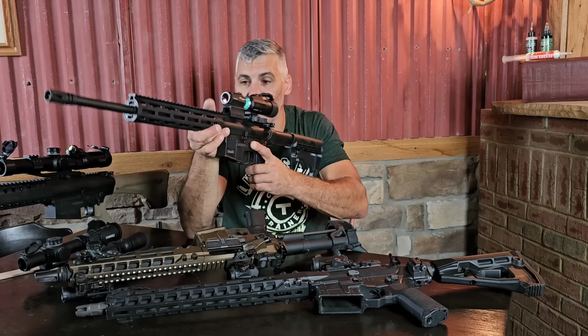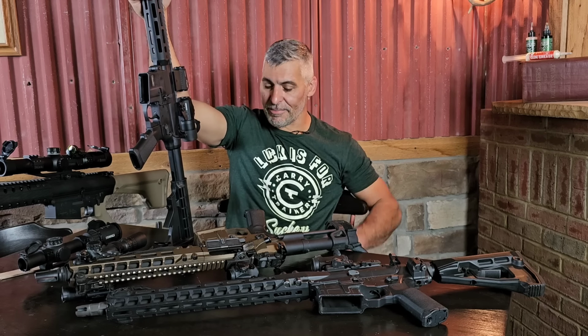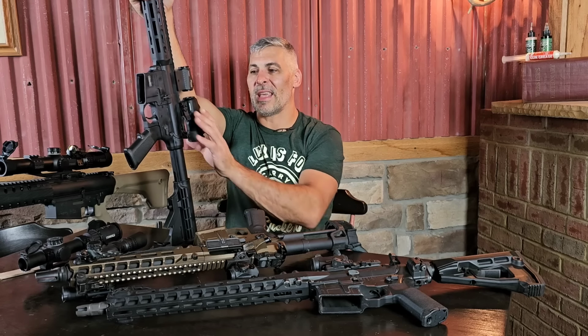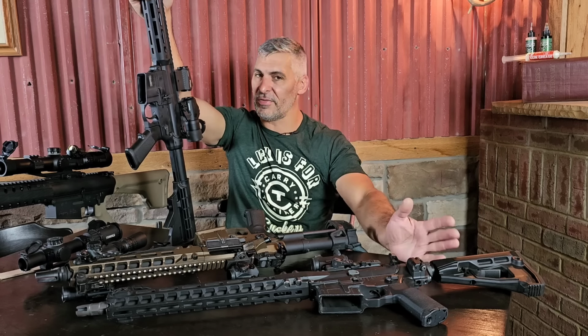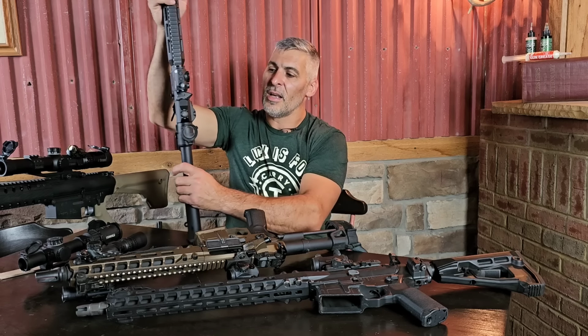Also, eye relief. Even as I'm sitting here playing with this, boy, it's funkadelic trying to find the eye relief. Are they all like that? No. But again, when you go to the store and you're looking at these, play around. Ask if you can check them out. If it's going on your gun, you want to make sure that you are going to be able to see through it. Who cares if the guy at the store loves it? Are you going to be able to see what you need to see?